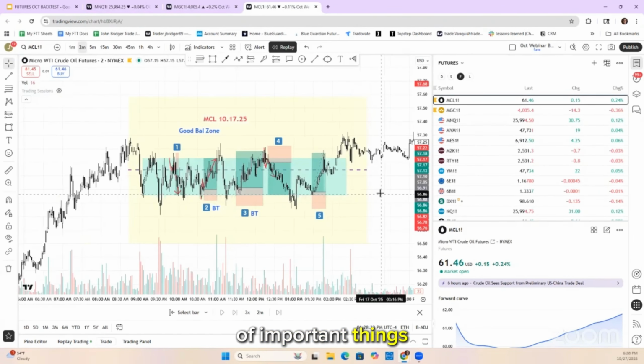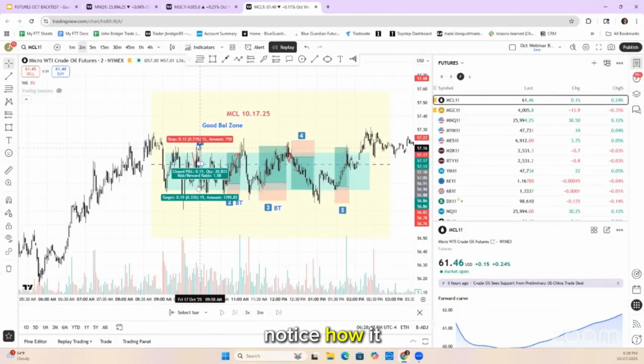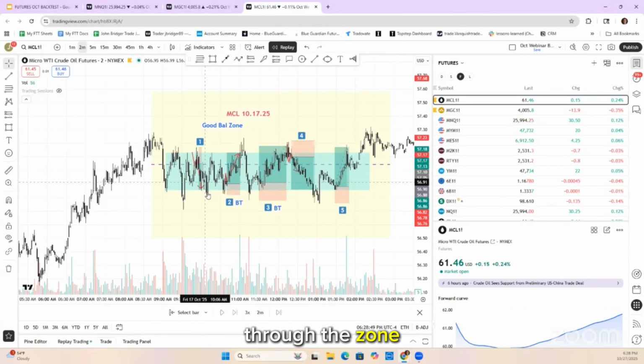But a couple of important things to note, right? You sort of had this move up pre-market was a high, but then see this kind of regular pattern of lows and highs. I mean, this low did get swept, but notice how it kind of returned back through. Notice how it generally progresses through the zone each time it comes back. That's the other thing you want to see. Clear sign is it progressing through the zone.